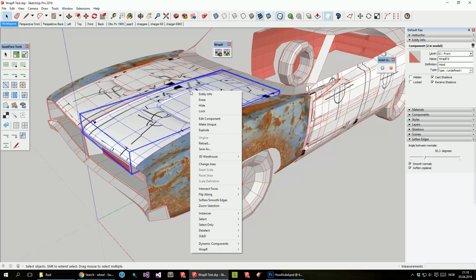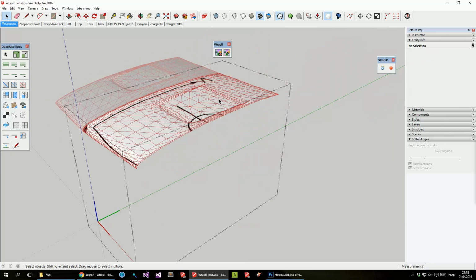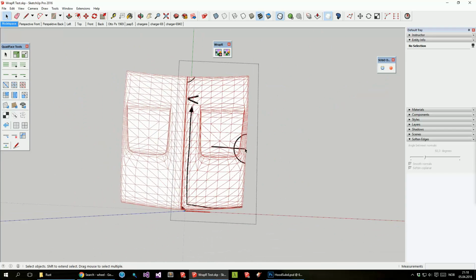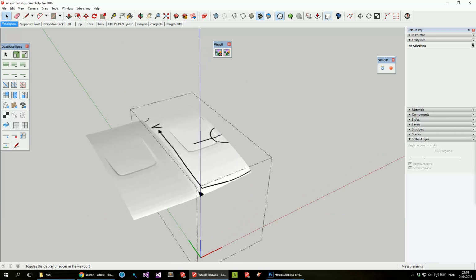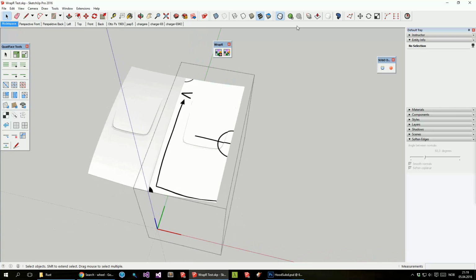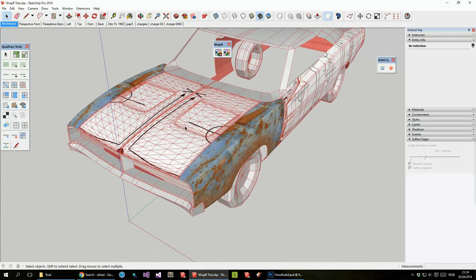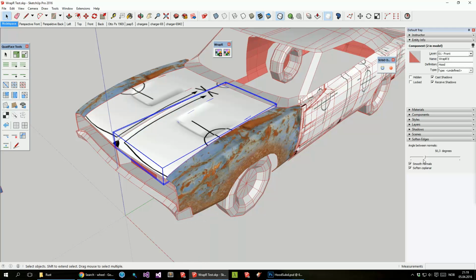So now we can go back to Wrapper, reload. Does that magic disappearing trick again. Now we can see how part of that UV texture has been mapped onto it. Can exit. Let's do smooth edges before.